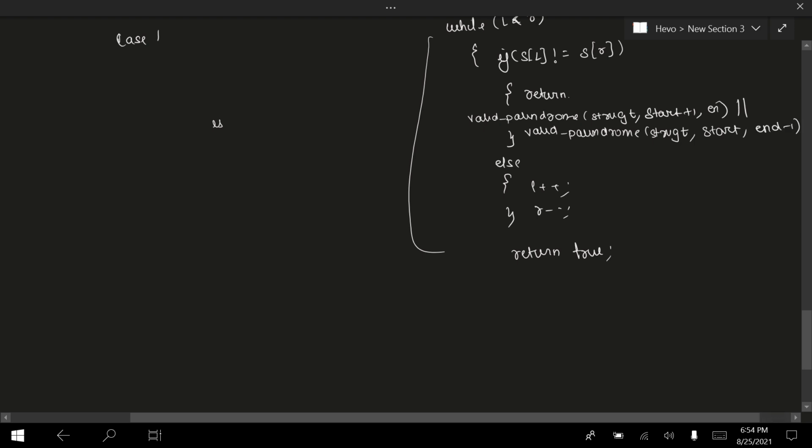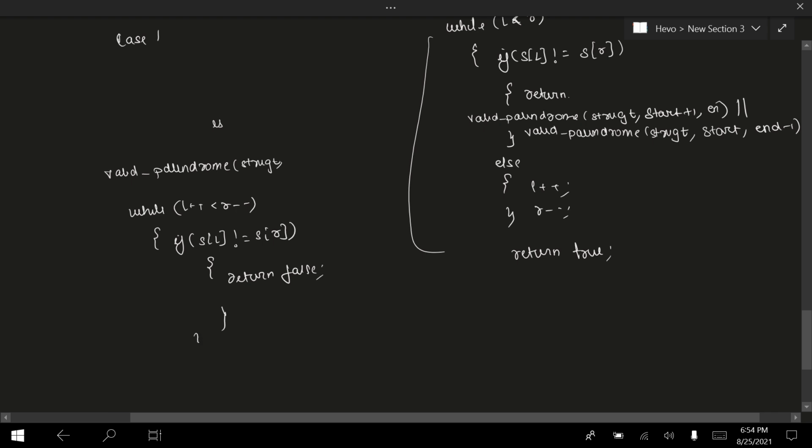So what is the valid palindrome function? For those who are not aware of how it works, I will give you a glimpse. It takes the string t and again uses a two pointer approach. If the characters are not matching, we return false.